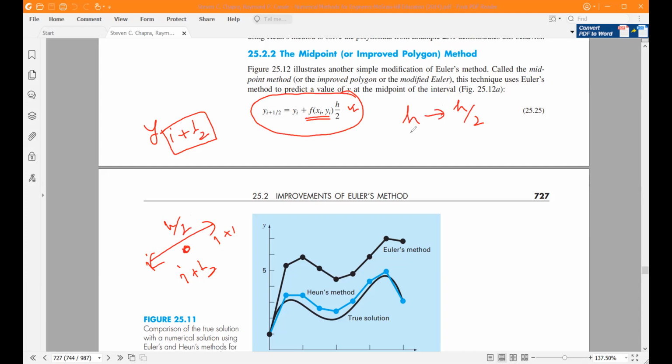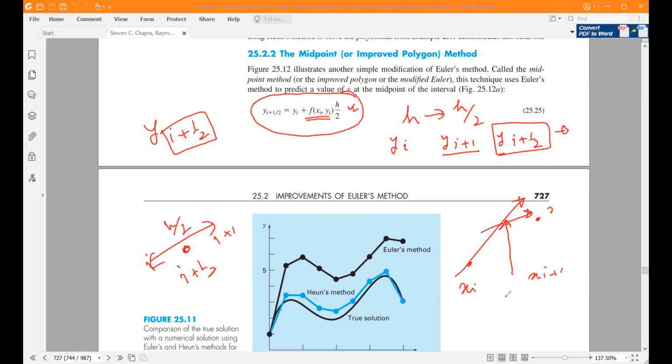And in this case, we'll be obtaining a value of y. Our objective was what? Our yi is already with us, and we have to find yi plus 1. But without going to yi plus 1, we are calculating yi plus half. That means we are calculating the value of y at the half of your interval. Then this value can be used to calculate the slope at this point. That means we are here at xi, and another point is xi plus 1. Initially this was the slope, and now we are calculating our slope at this point. Say this is your slope at where?